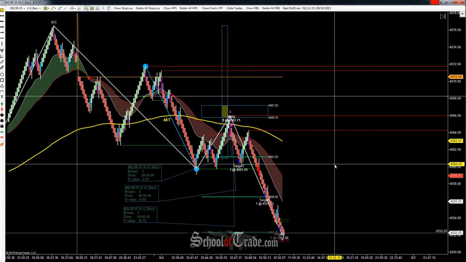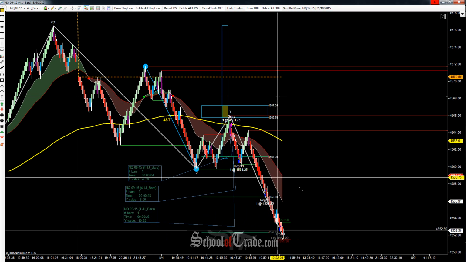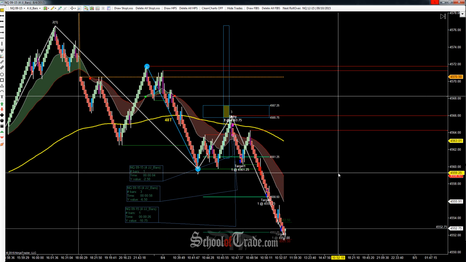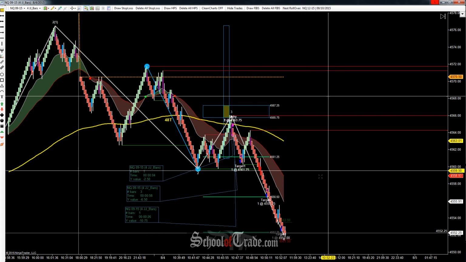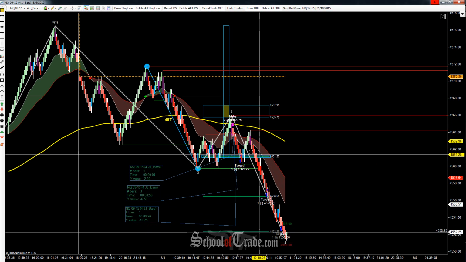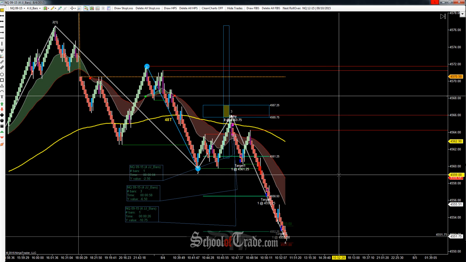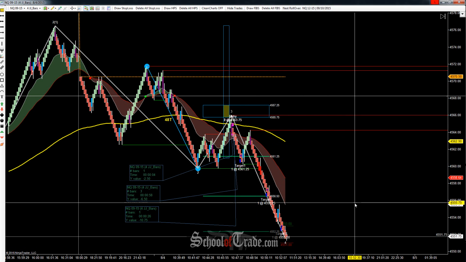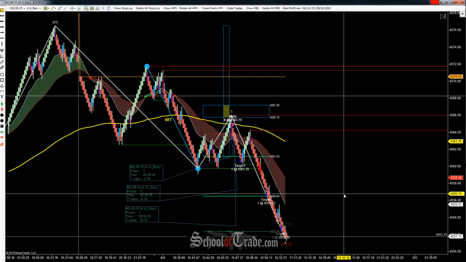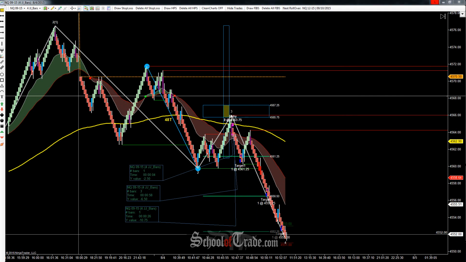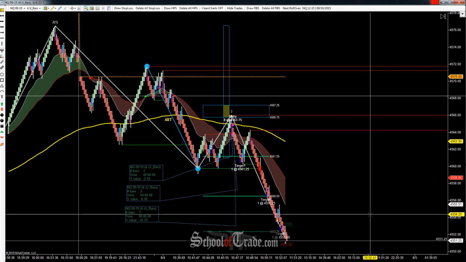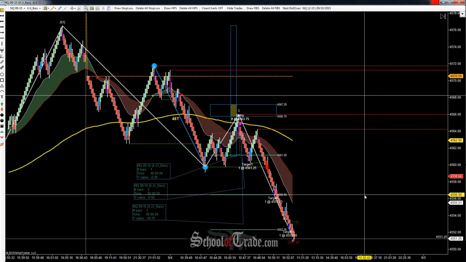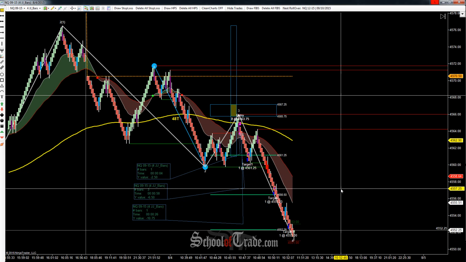Now, obviously, we love it when that happens, but it doesn't happen every time. Parabolic movement like that does tend to show itself a little bit more in the NASDAQ than some other markets, but really 4 contracts is all you need. Beautiful move down. Even if you traded 1 contract, you still got 2.5 points. That's not a bad move by any means, but we pulled out 10 3/4 points on that final runner, $445 on the trade. Again, at $5 a tick, that's 89 ticks total. So beautiful move to the downside, doing exactly what we were looking for. So that's going to be the trade. It may continue a little bit lower, but we got our chunk of meat out of it, and that's going to be good enough for us.